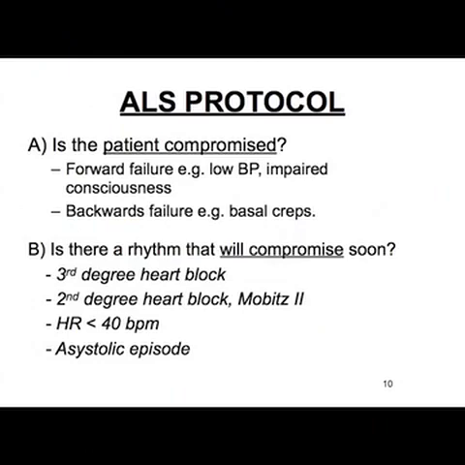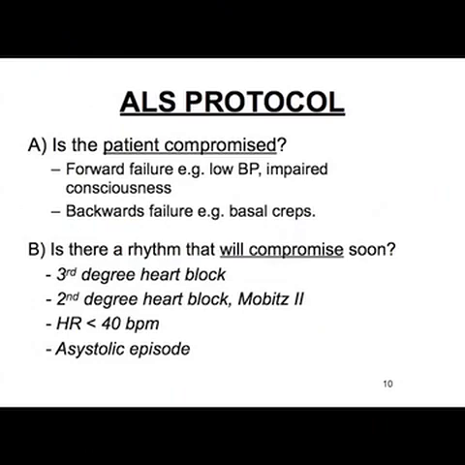This compromise may occur in a number of ways, but basically the most important signs of compromise are forwards cardiac failure, resulting in significant hypotension with a systolic blood pressure less than 90, or a reduction in consciousness. Alternatively, there may be backwards failure, leading to pulmonary venous congestion, and you will therefore hear with your stethoscope bibasal crepitations. If patients are compromised, then they need treatment.